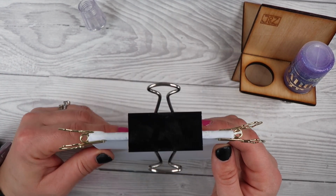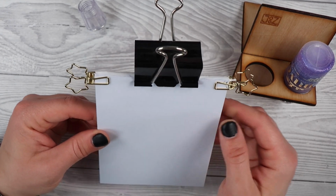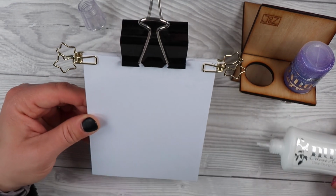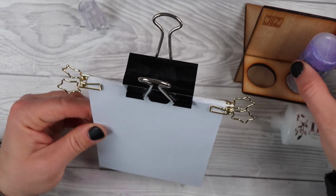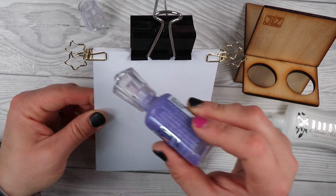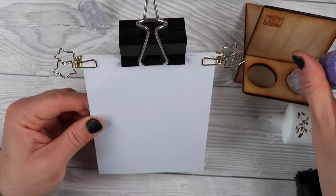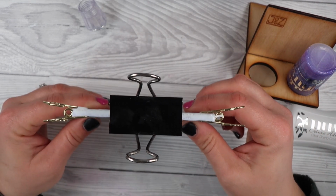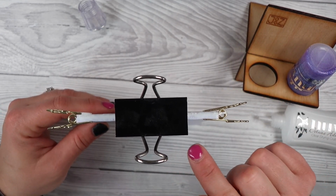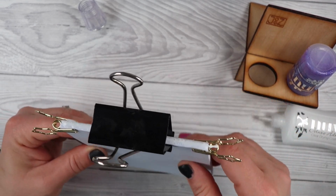It will probably be dry after about an hour. It is a very quick drying glue, this one. If you want to use the Nuvo drops, I would leave them slightly longer, but it's the same thing with the Nuvo drops. Squeeze a nice big line across the top and dab it with your finger. You will just get a bit more texture. This will dry really nice and flat. Any sort of tacky craft glue will dry nice and flat for you.